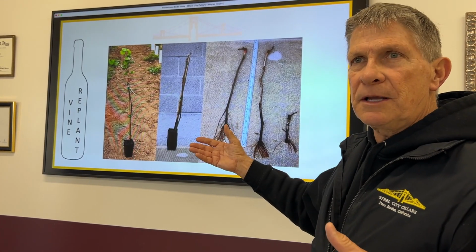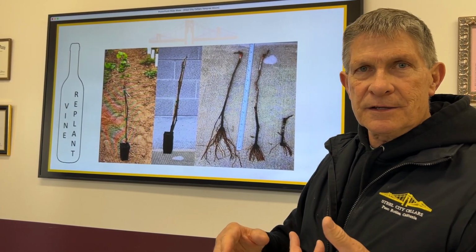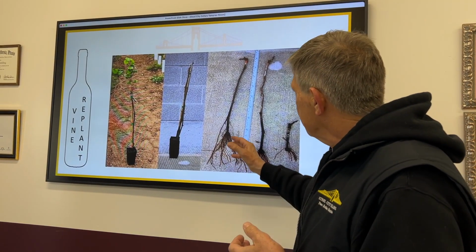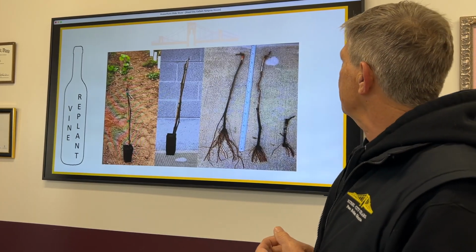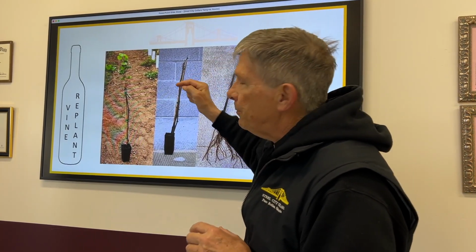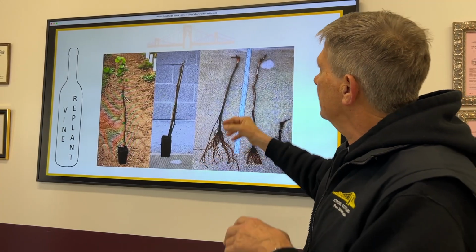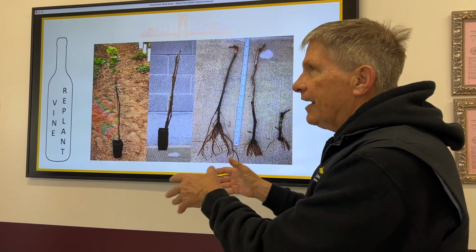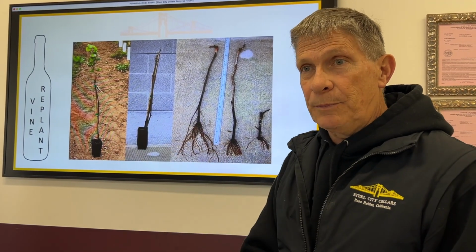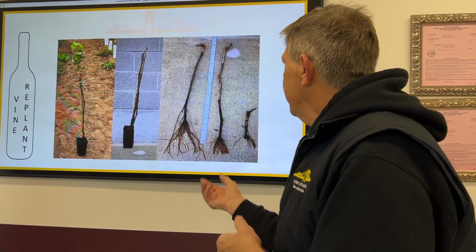Generally it was 1103P. It's drought resistant. It likes a basic kind of soil. It's resistant to certain nematodes or bugs that are in the soil. And then on top of that, you put the French varietal, which is then Cabernet Sauvignon, Cabernet Franc. So you graft that at the nursery. So these vines are then designed for this soil and will be healthier and will end up requiring less water as they develop. So there you have it.